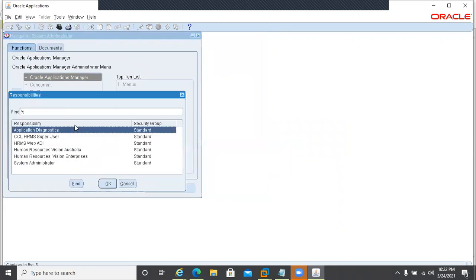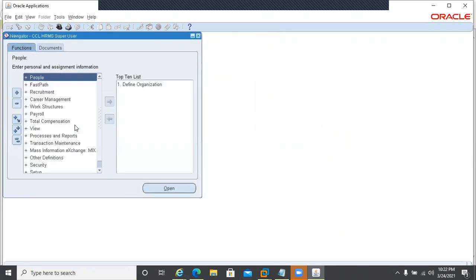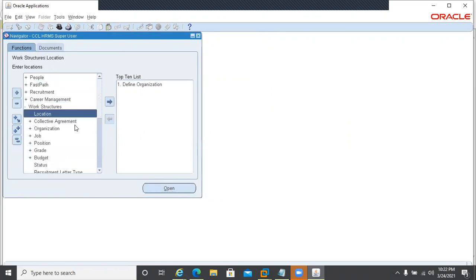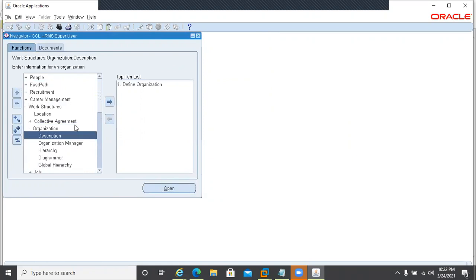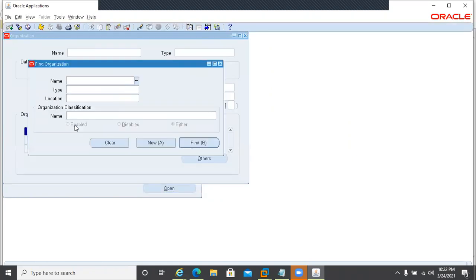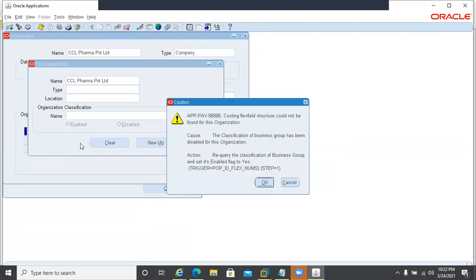Now let us come back to CCL. Work structure, organization, description. Let us finalize CCL.